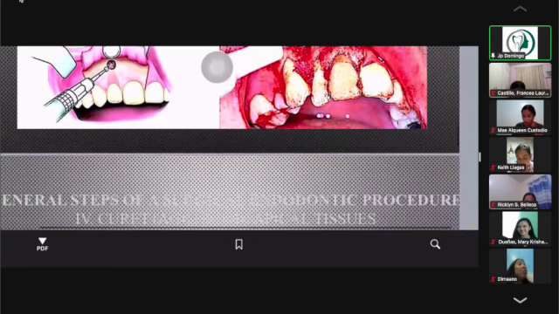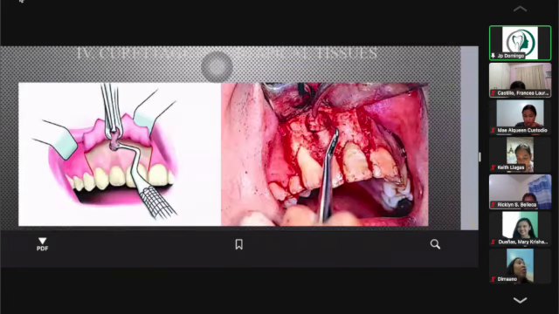Okay, our diagram now on the left side and also the clinical picture, okay, showing curettage. When you say curettage, this is the scraping of the remnants or the debris around the entire periphery of the cavity. So it's not just around the periphery but also includes the adjacent bone or the bony crypt. Okay?